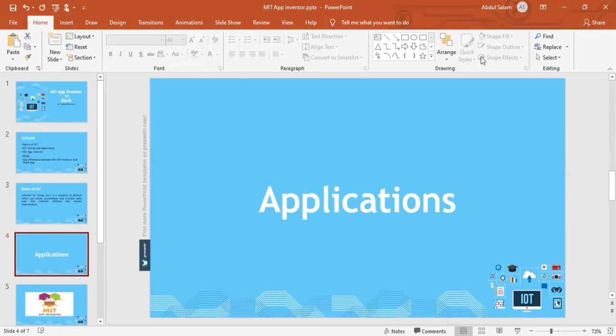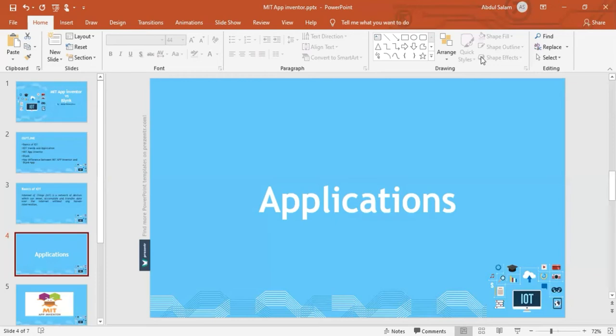So now here are some examples of IoT smart home applications. When we talk about IoT applications, smart homes are probably the first thing that we think of. The best example I can think of here is Jarvis, the AI home automation employed by Mark Zuckerberg. This is also a great application we see in daily life.